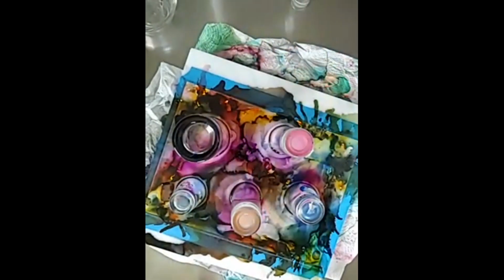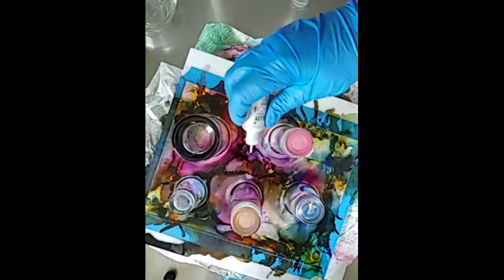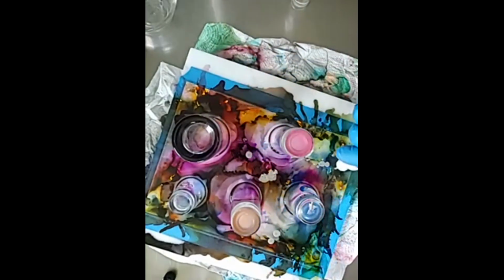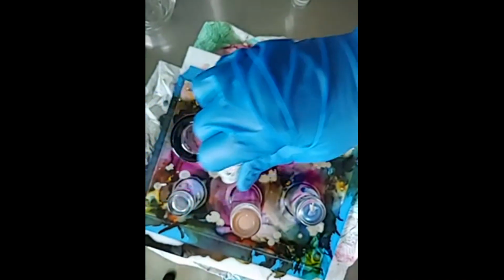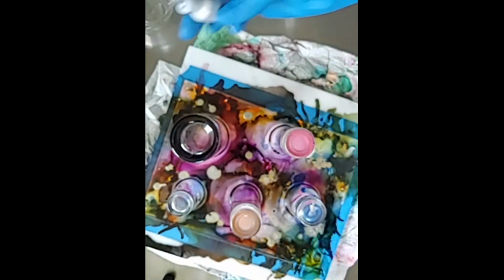So now I have the alloy foundry, which is silver, and I'm going to be dropping that on. What's going to happen is it's going to reactivate some of the inks that are under it, and then I'm going to put some of the blending solution on top of it. I found a couple times that I've used this alloy in particular, when it hits the yellow that I've used, or the Dijon, it's making a very nice gold effect.